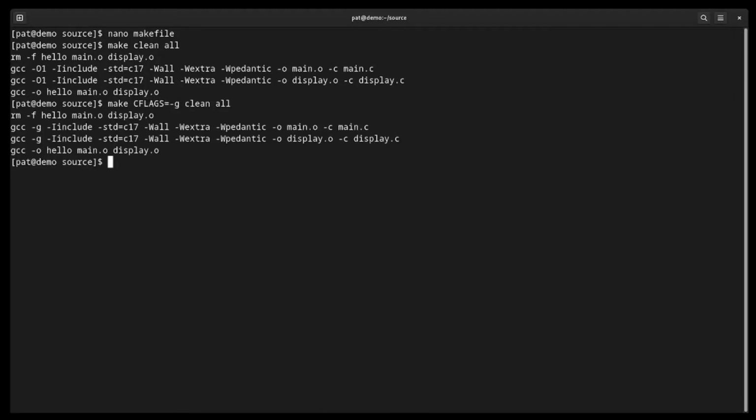The -g flag is passed to the compiler along with all the other flags. Having to write the same compiler line repeatedly is error-prone.